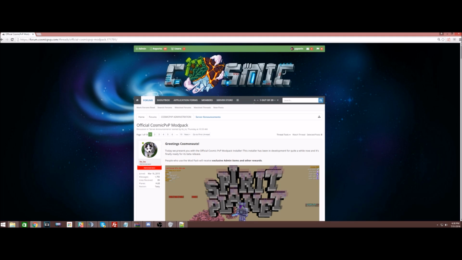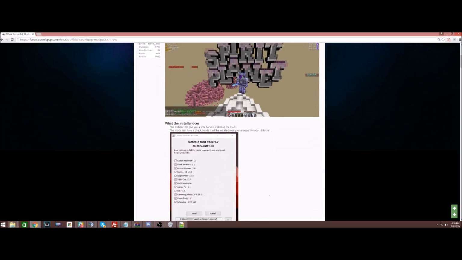Our administrator has posted an update about it today, and it's really exciting. We've already given out two exclusive admin items. There are, of course, other rewards and such that will be coming down in the works. So it's really hype. What it is, is a grouping of mods that are permitted on Cosmic that most Factions players use to make their lives easier.